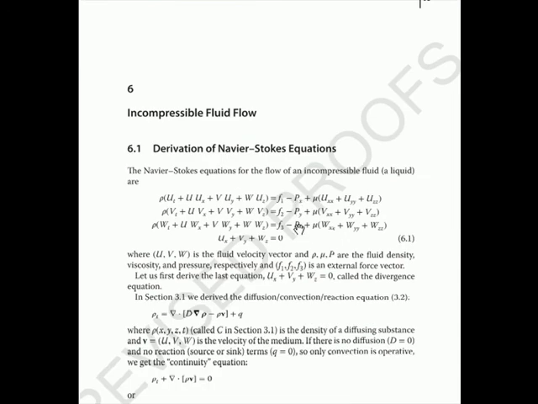So the pressure here, here, and here we just replace by minus alpha times Ux plus Vy plus Wz, and that gets rid of this last equation also, because if alpha is a large number, that is equal to the pressure over alpha, so it's essentially almost zero, so it's nearly incompressible. So this solves 2 problems at once.